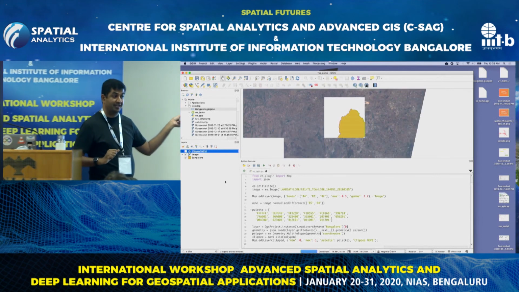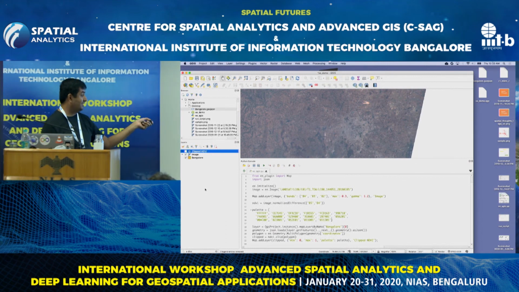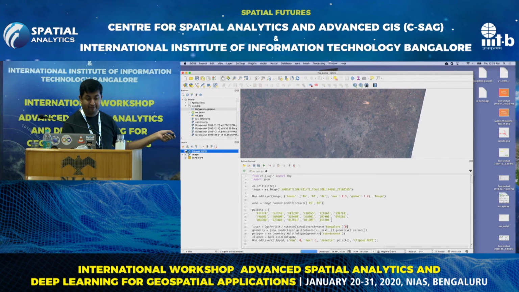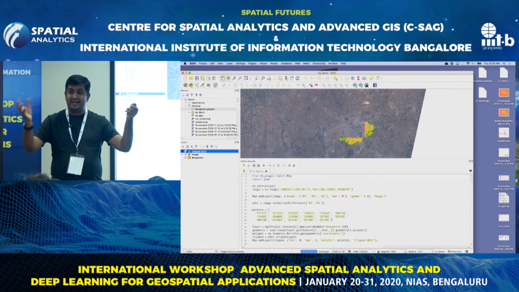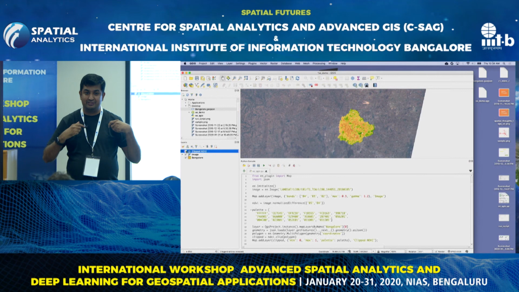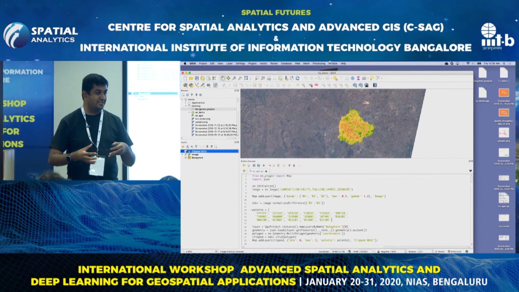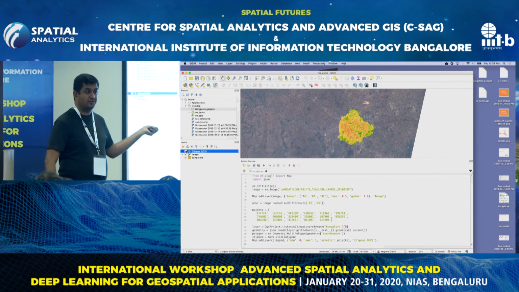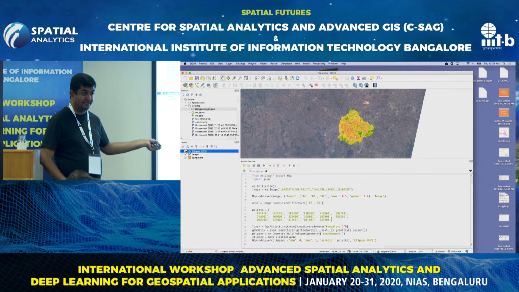Now you are in QGIS. I take this image, clip it with some local vector data, and when I run this, it's going to clip this image, run NDVI and give me the results in QGIS. So now you integrate local data with cloud data and do remote sensing in QGIS very easily. This is also a great place to run your Python code, because QGIS has a Python-based API.